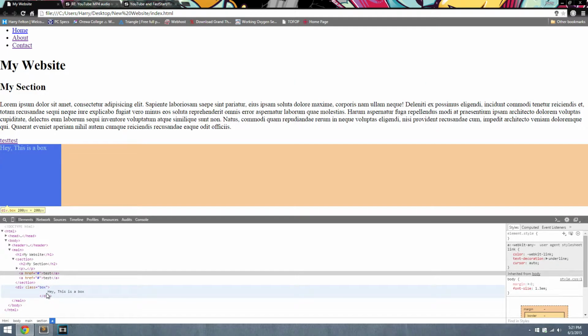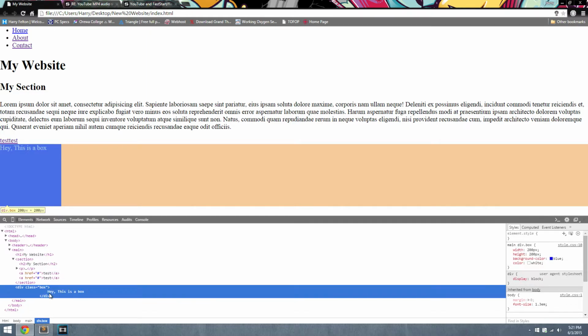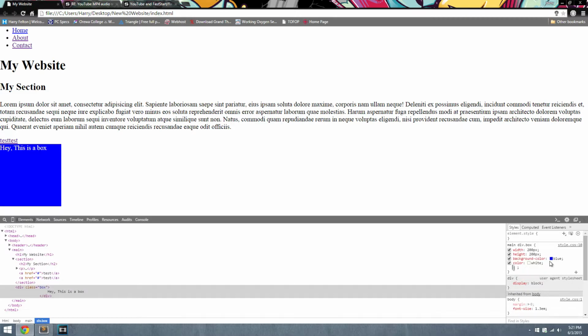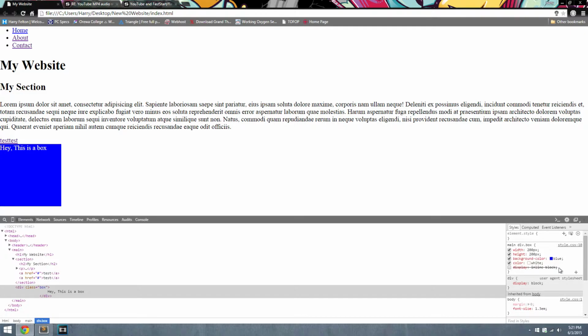This orange here that you see, that is the margin. The orange on the page there, I can't mouse over it because it'll disappear, but there's orange here. That orange is the margin. And we can't get rid of that margin by doing margin 0. It won't work. The only way we can get rid of it is by doing a thing called display inline block. And again, I'm going to get into that when I do the rest of it. I'm going to get rid of that for now.